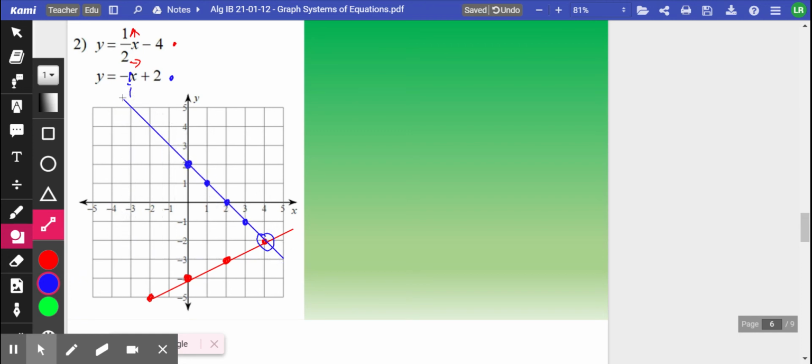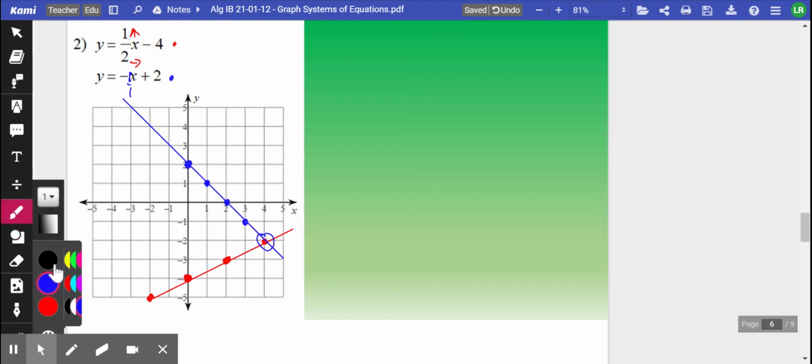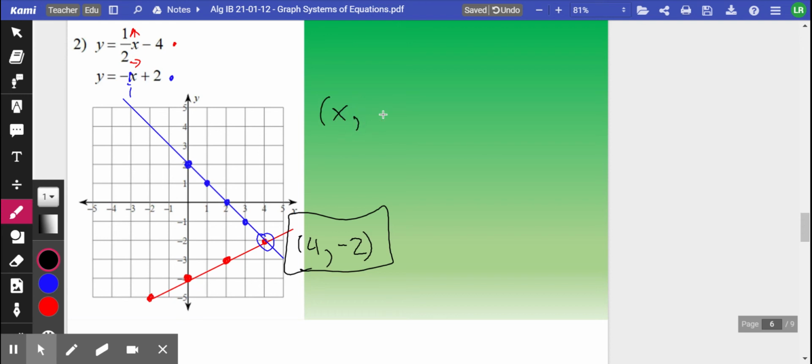Okay, so I have my line graph, and then do not forget to name your data point. This data point on the X is at 4, and on the Y, it's at -2. So it'd be (4, -2). A very common error is to have those written backwards. Remember, a data point is the x-coordinate and then the y-coordinate.